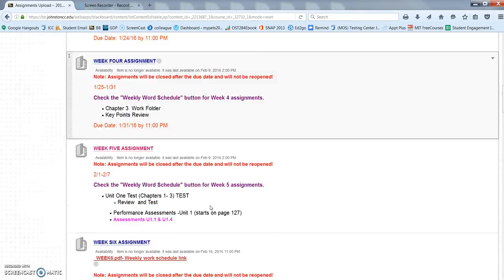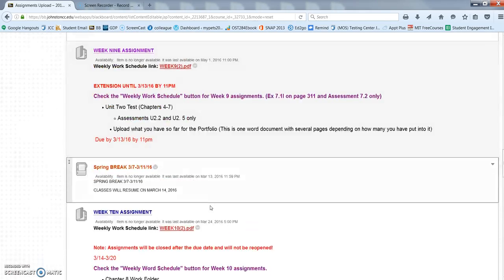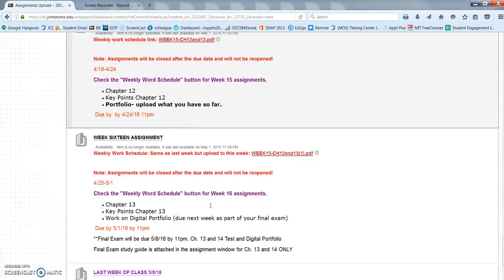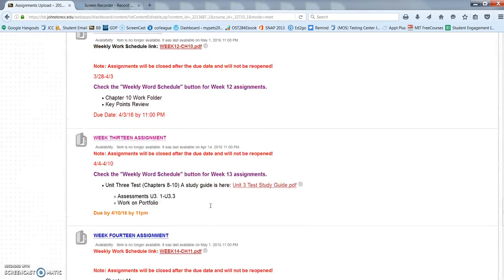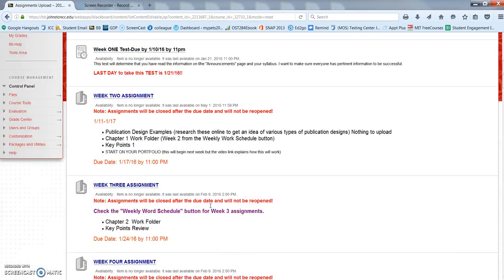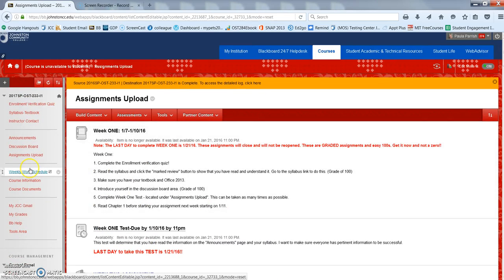So just go through and double check all these dates and make sure that everything is correct based off your textbook and everything. Okay, so we've got that. The schedule, again, I think I put everything in the assignment link, so there's really no point in having this, but that's up to you.